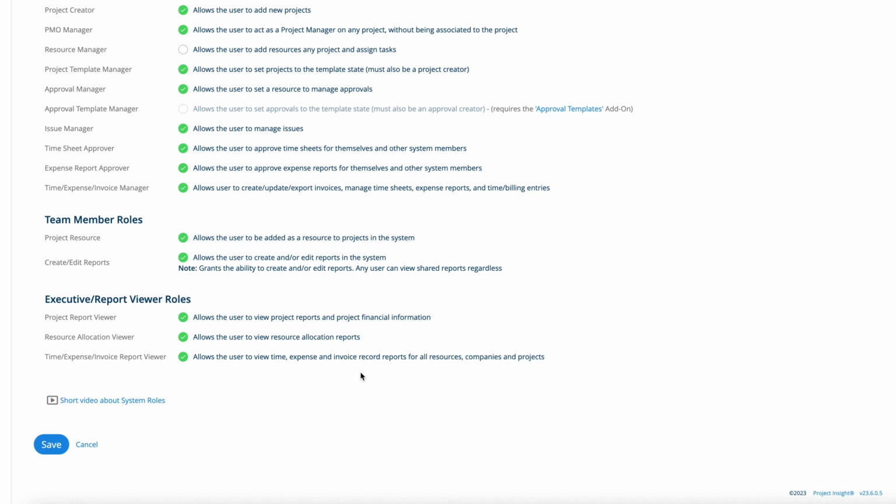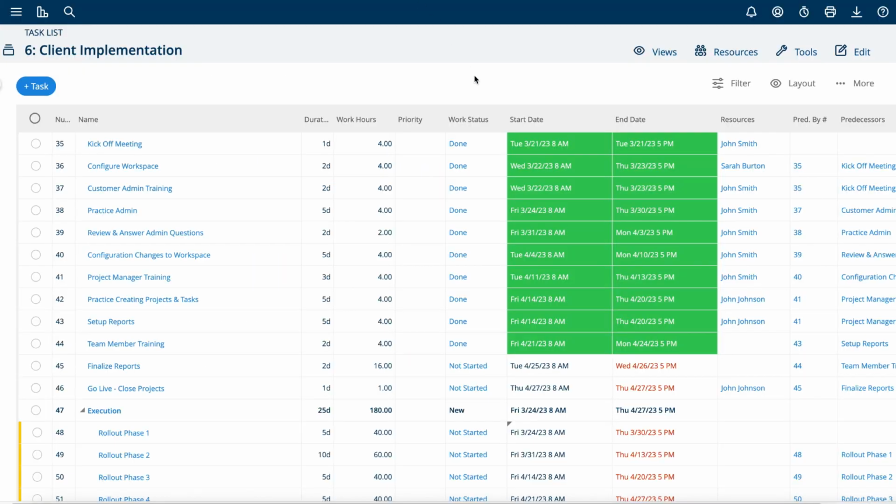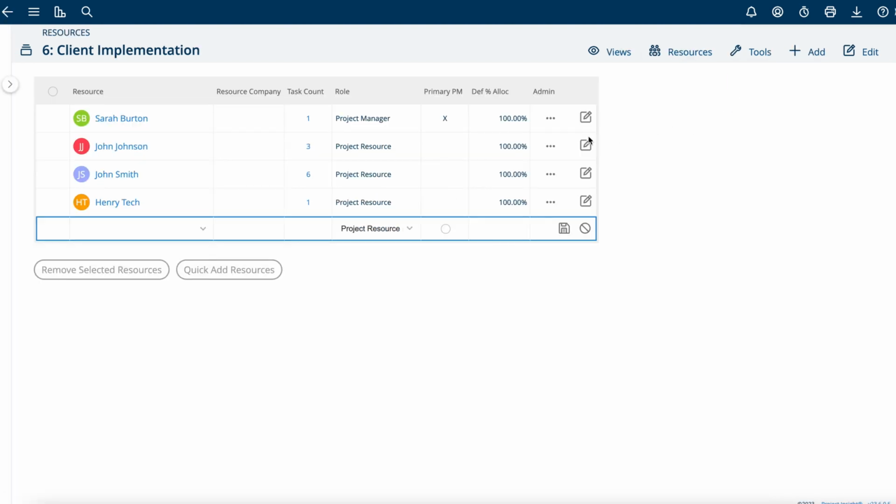The second type of permissions to grant financial access is on the individual project permissions. So if I go to a project that I'm assigned to, in this case we'll go to the Project Resources tab up here. If you are a project manager role on a project, then you will have access and viewing abilities to the specific project financials on this one project.